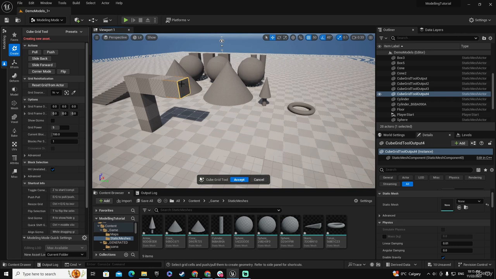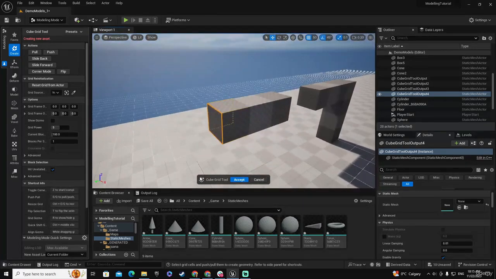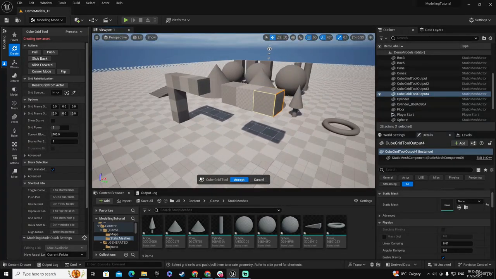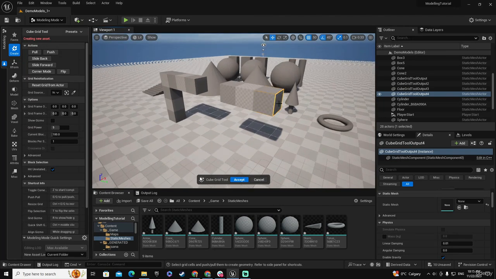Now, let's say that this is part of a bridge and this bridge is broken. So I wish to leave 2 spaces and then continue the bridge on the other side. Well, to do that, I'm just going to select the face that I want to continue, and I'll use Shift E first. So let me click Shift E 1, 2, and now from this point on, I'm going to click E. There you go. And now you can see that the structure continues to the other side, which, if you ask me, I think is really amazing.